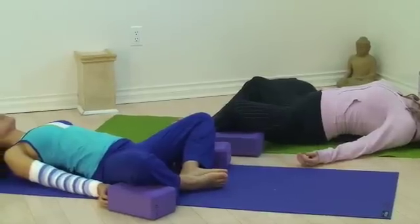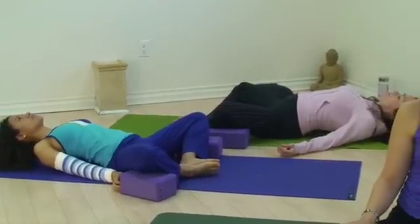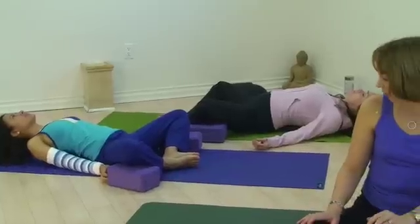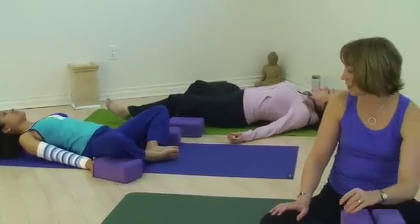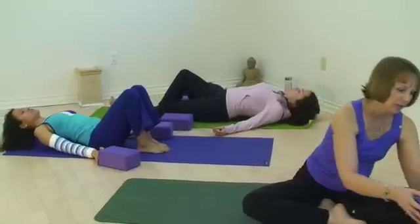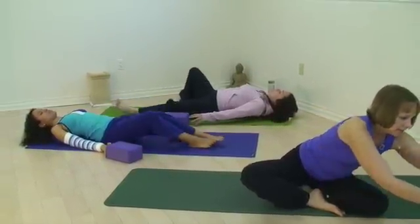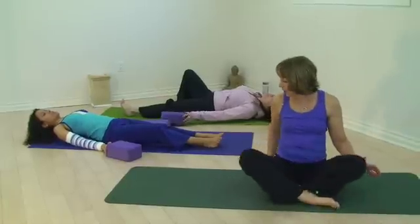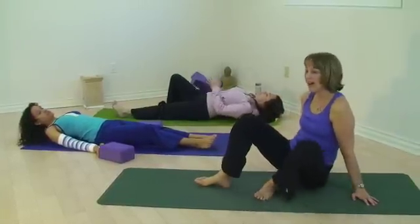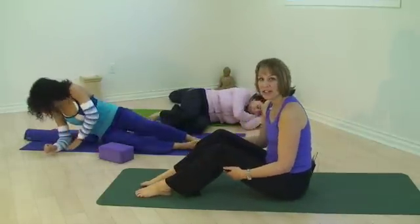Okay, so when you're ready, we're going to start to come off the blocks and the rolled mat, and you can just start by bringing the knees in and gently rolling to the side, and you can just roll off that roll and lie down on your back.